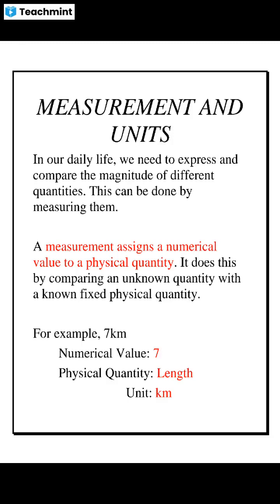Now, let's take a look at an example: 7 kilometers. The 7 there is a numerical value. This numerical value is talking about a physical quantity, which is what? Length. And the unit of the length measured here is kilometer. You can see this is measurement. Someone has measured the length of his journey to be 7 kilometers. You have the numerical value 7. The length of the journey is the quantity that is being measured. The unit of the quantity as used here is kilometer. That is what we refer to as measurement.